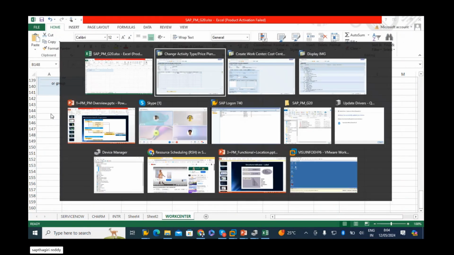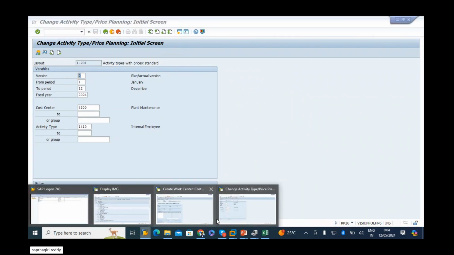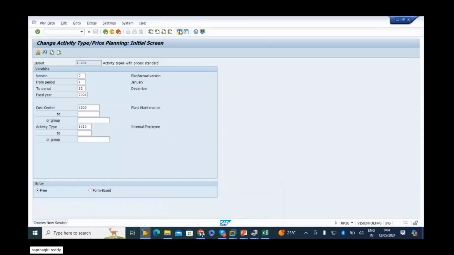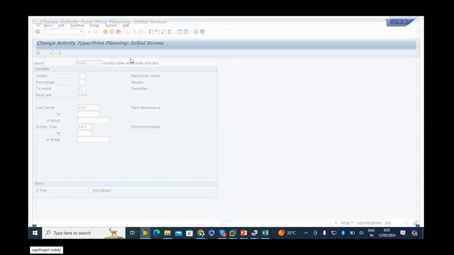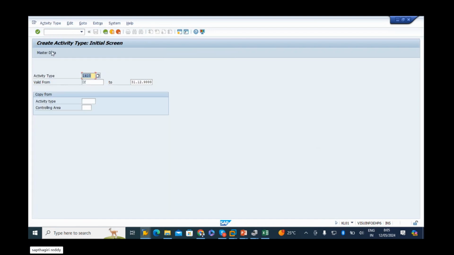Okay, we'll take it later. Understood. Come back. Now, can we have any other things? Yes, we can. We can create our own. I'll keep this as a reference, then I'll go for another one. Of course, this T code is related to finance, and we are not authorized in real time. If you type KL01, it will say you are not authorized. KL01 is the T code to create, so you can create your own activity type.